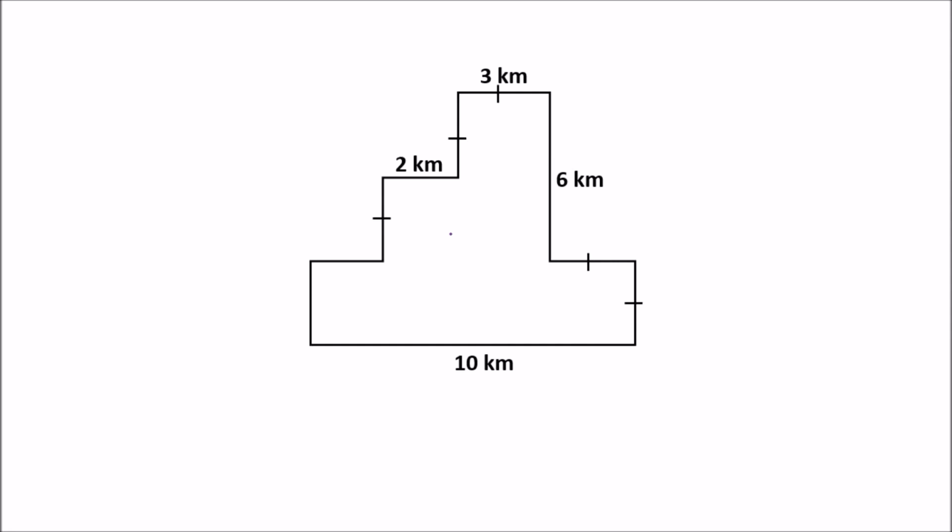Here's an example for you to have a go at. Keep in mind that all of those edges that have those little dashes on them must be 3 kilometers, because this one's 3 kilometers and that little dash shows you that they're all the same exact distance. I would highly recommend labeling all of those, maybe labeling other sides that are not labeled, and then going through and breaking up your shape into those different rectangles. Work out if you're adding the areas or you're subtracting the areas. Pause the video now, have a go, and then resume to check your working out.